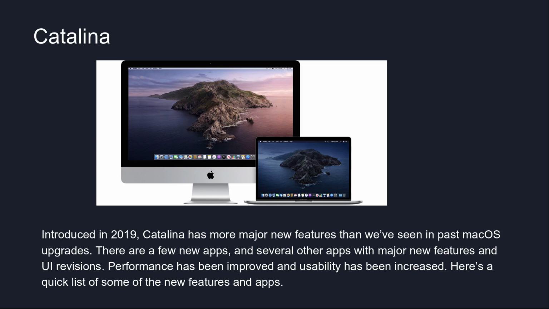This includes Project Catalyst, which allows iPad apps to be brought over to the Mac. A notable feature is that music, podcasts, and Apple TV have replaced the iTunes Mac.